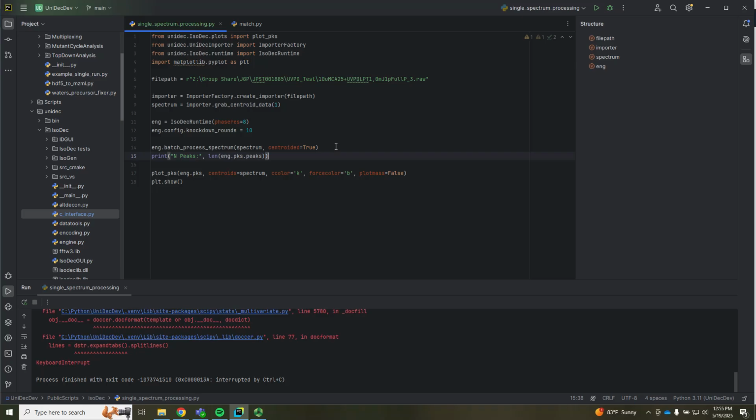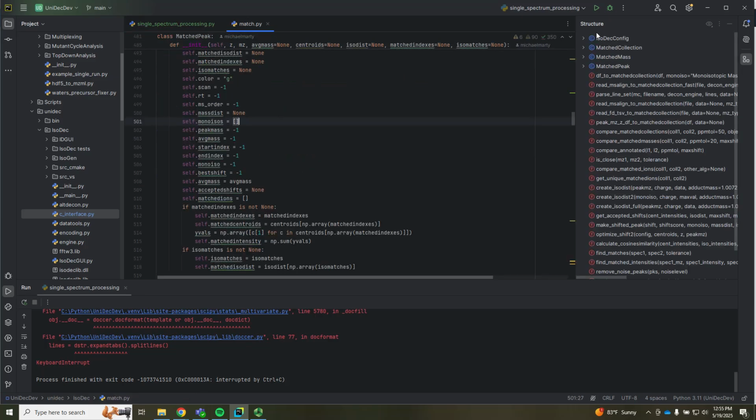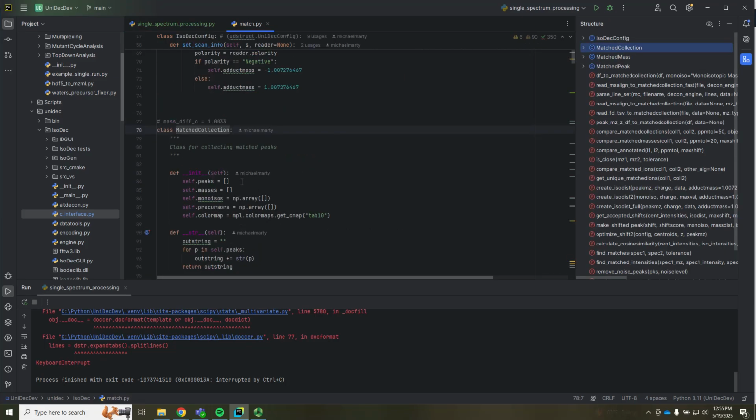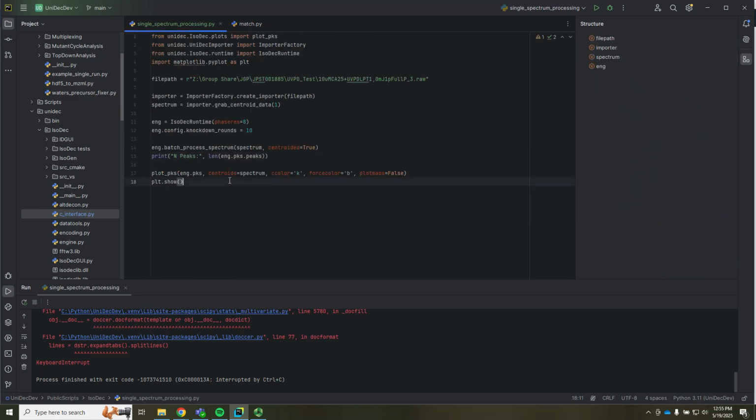So it can be a little bit confusing accessing this. eng.pks is the matched collection, and then that matched collection, as we looked at earlier, has a list of peaks, each of which is a matched peak. So don't get those two confused when you're working with that.